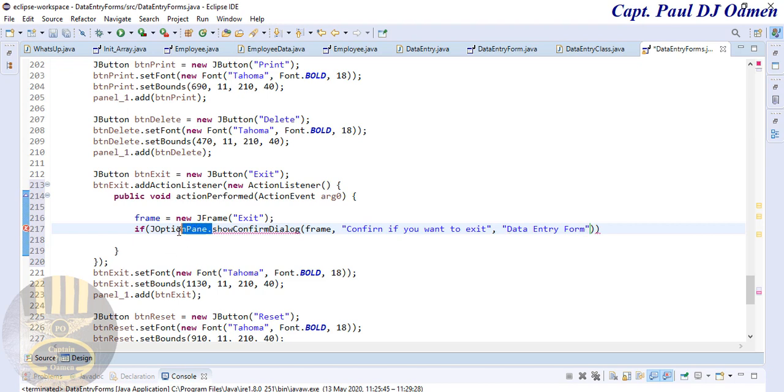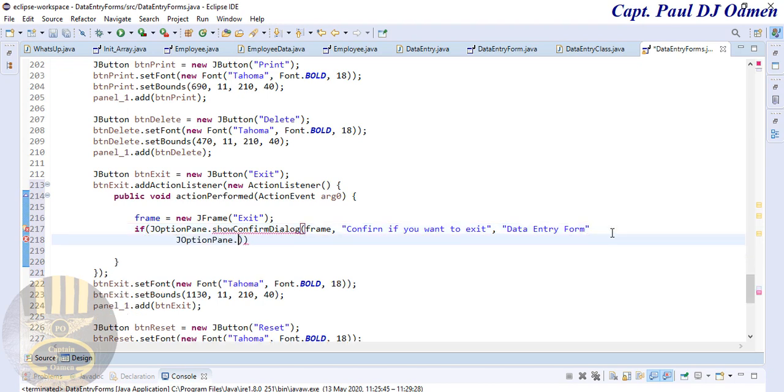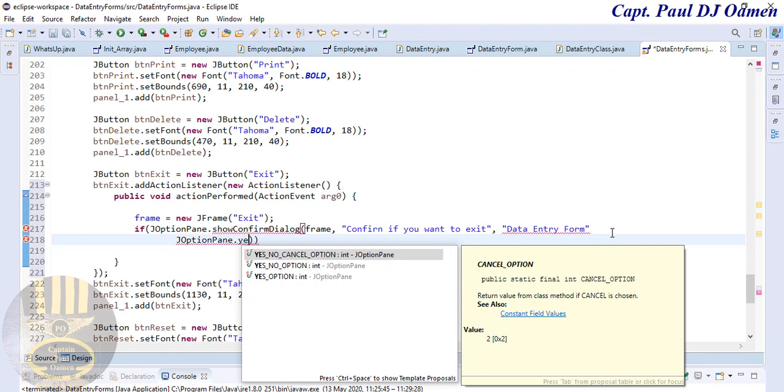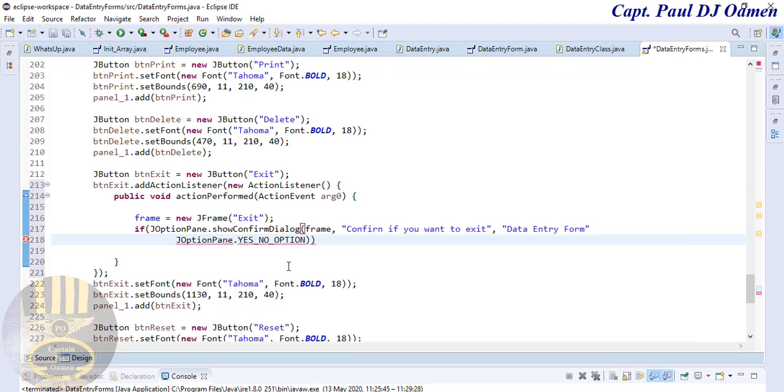The fourth argument, let's come right here, copy that. The fourth argument, paste that in there. The fourth argument is going to determine what method we want to use, yes or no option. So let's go for yes, no option.